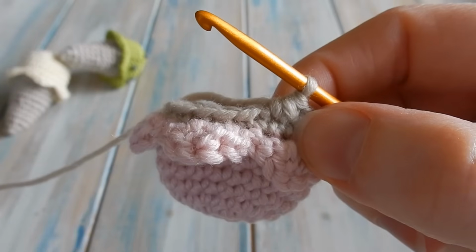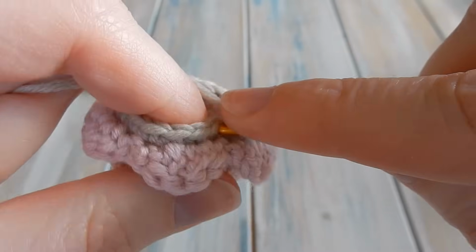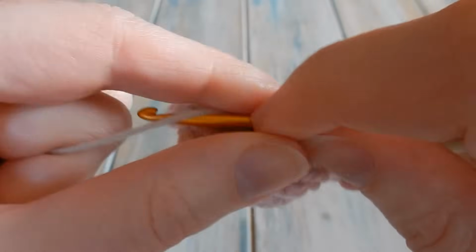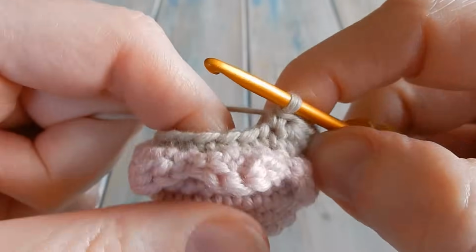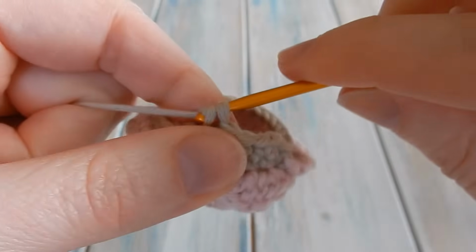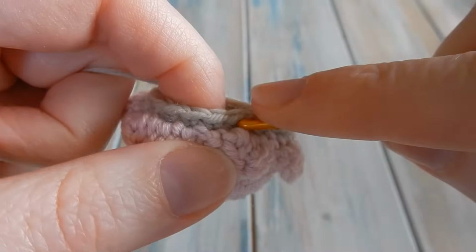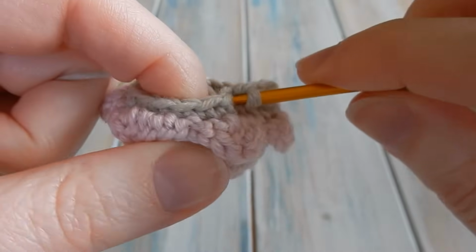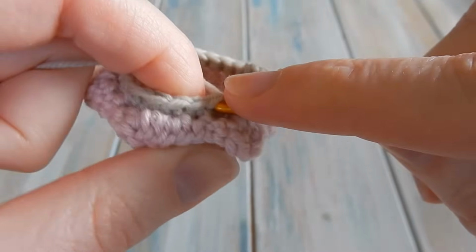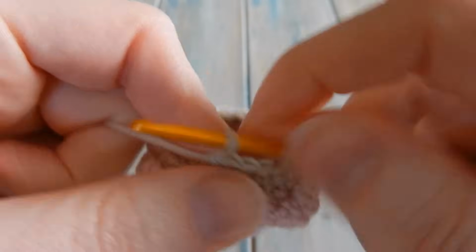And we're just going to repeat that all the way around, doing one single crochet in the next 2. So one single crochet in the next stitch, one single crochet in the next stitch. Okay, so one single crochet in the next 2. Then we single crochet 2 together. So go into the next stitch, bring the yarn through, stop. Into the next stitch, bring the yarn through, yarn over, pull through all 3.